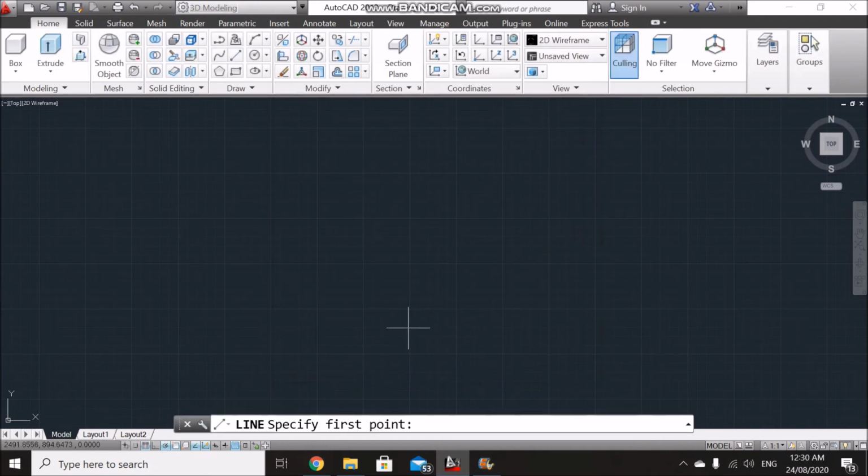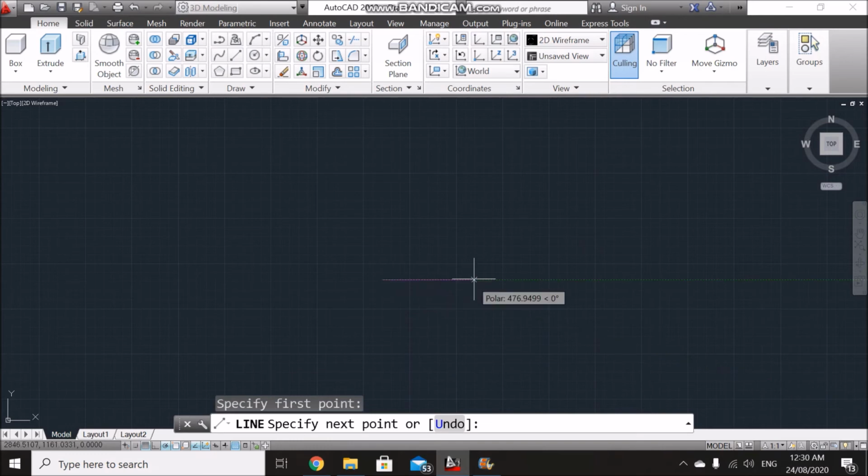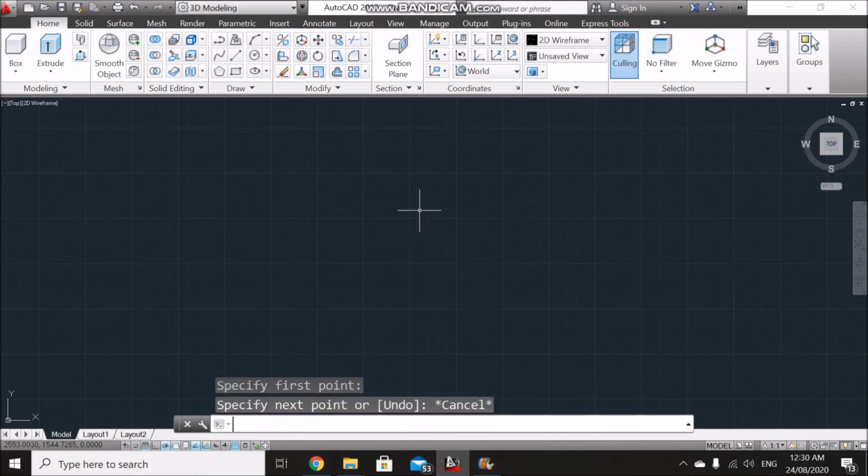And then after that, as you can see, at every 15 degrees the polar tracking will show 30, 45, 60. So that's how polar tracking works. It's just a function that makes it easier for you to draw 2D that will be converted into 3D.